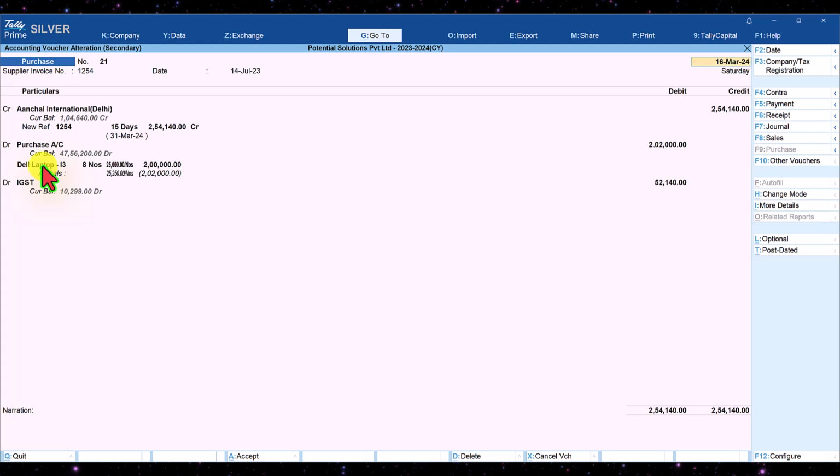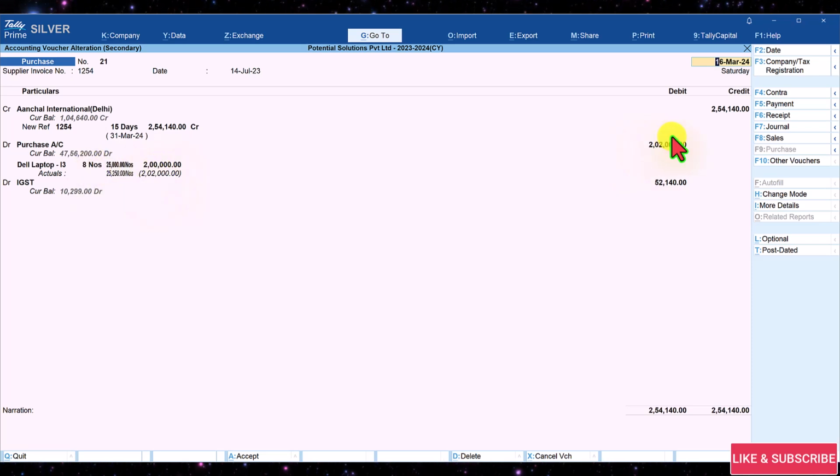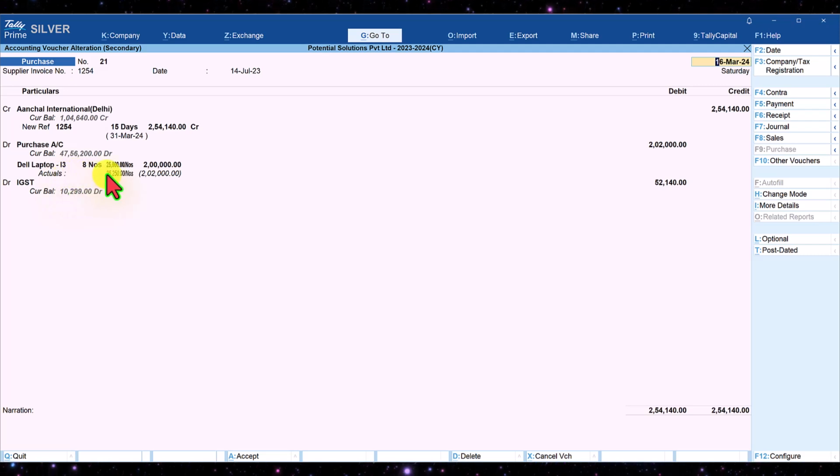Now if you notice here, the basic value of the item is 25,000, whereas the purchase value is 25,000 into 8 is 2 lakh, but the purchase value is 2 lakh 2,000 because an additional cost has been appropriated to the stock item.